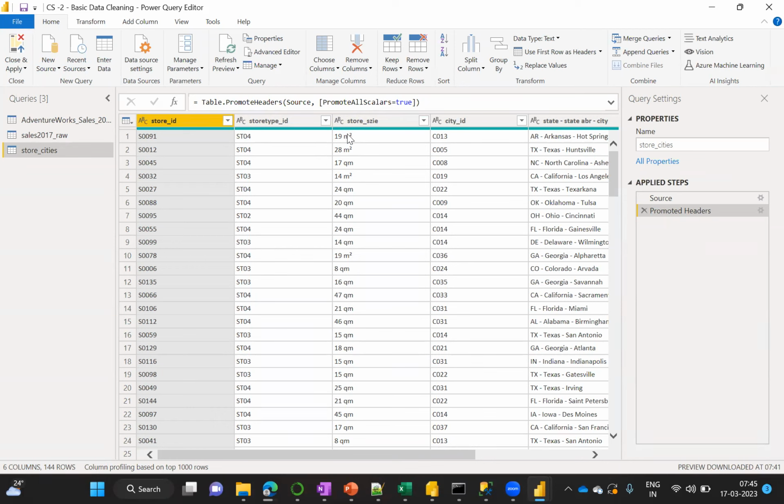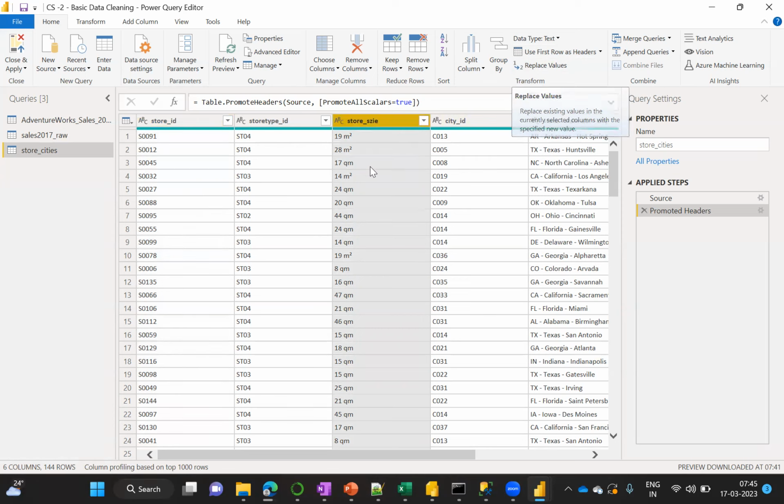So one way, here we are not exactly changing the values to the actual store size. We are just getting these numbers. So what we can do, the very easy way, is to replace the values and get the numbers. So we can do that, right? Is this the correct method we'll be able to apply here?